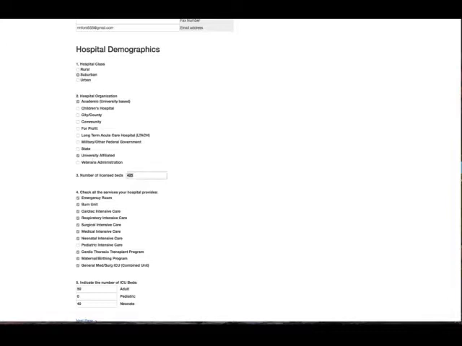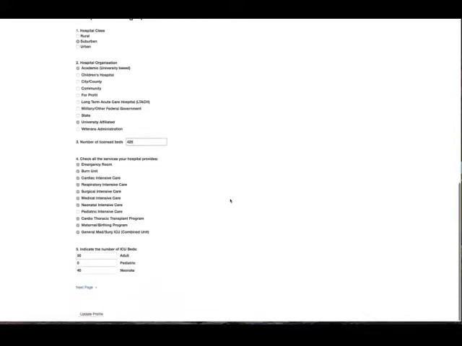Want to make sure you got the bed size right. These are licensed beds. And again, this information is going to be really important when we're doing compare groups. So take some extra time to make sure you haven't entered a couple extra zeros or something like that. There are no warnings to tell you if you've done something crazy. So take a second look and make sure you're getting it correct.